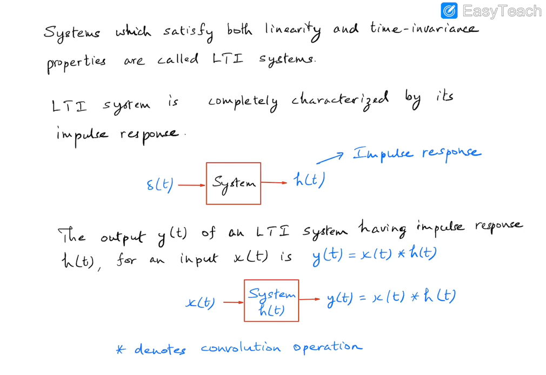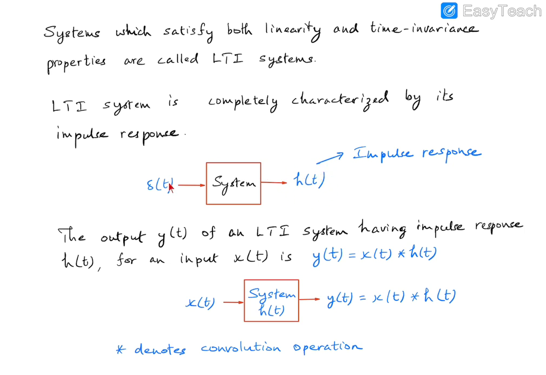So an impulse response basically characterizes all the properties of the LTI system. That means that if we know the impulse response of an LTI system, we can find out what would be the response of that system for any arbitrary input signal x of t. So the impulse response completely characterizes the LTI system, not just the output y of t, but we can also determine various properties of that system if we know the impulse response of the system.